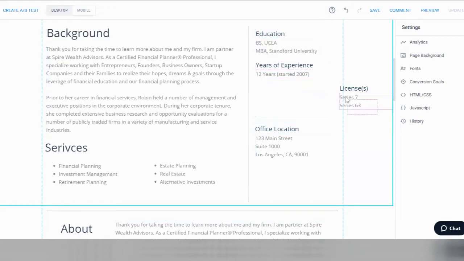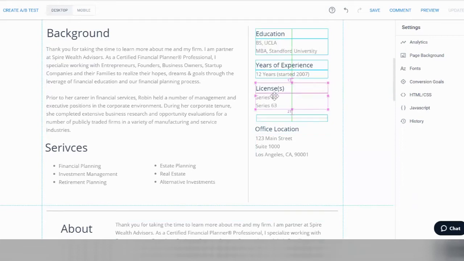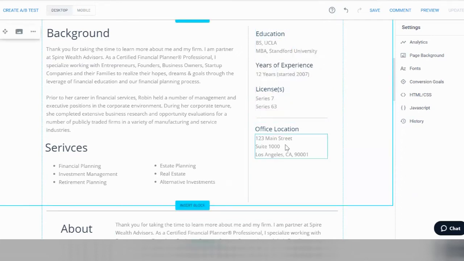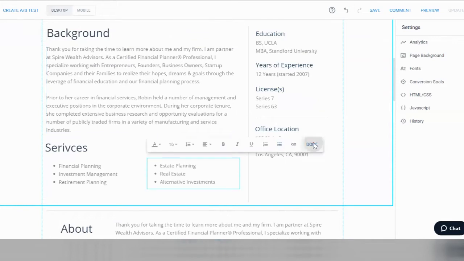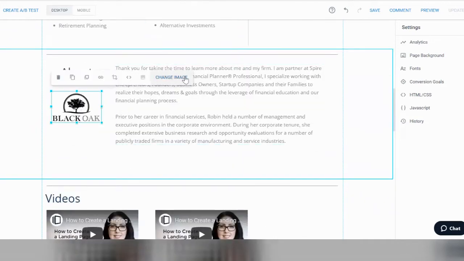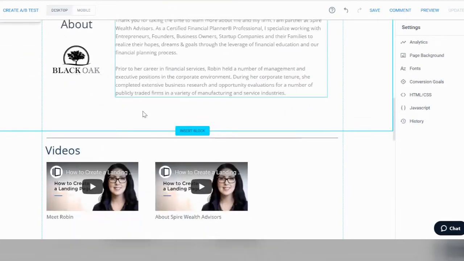The other thing I wanted to highlight is that if you notice, the office location has hyperlinks. So if you click on one of these links, it'll actually take you to the office location in Google Maps, which is really cool and makes it super easy for people to get to you, right? They just click on get directions and they can find your office. We'll come back to this later, but also you can edit some of these other content here on the services section. Scroll down about your company, the logo, and further down here you got your videos.